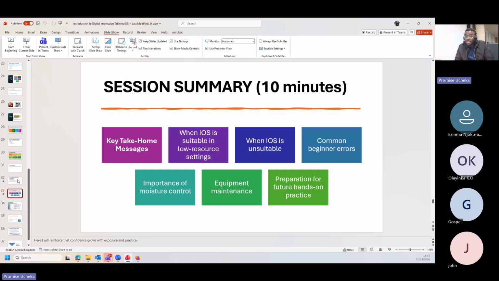For instance, when we were talking about indications for use of intraoral scanners in low resource setting, think about your patient pool. Let's say you are someone that works in a clinic where you have 3-4 patients in a month, 5 patients, not doing anything beyond scaling and polishing. You're not doing any aligners, you're not doing any extensive work that requires intraoral scanning. Then it probably may not be a good investment for you. Do you understand what I'm saying?